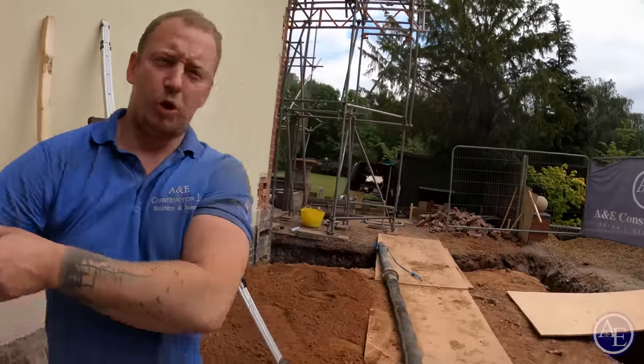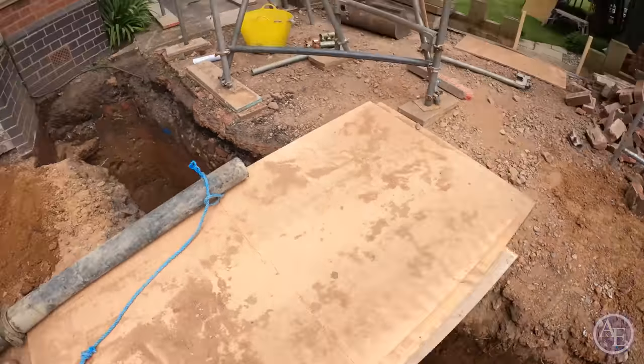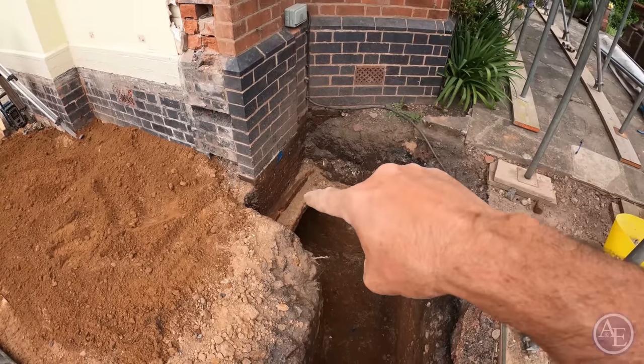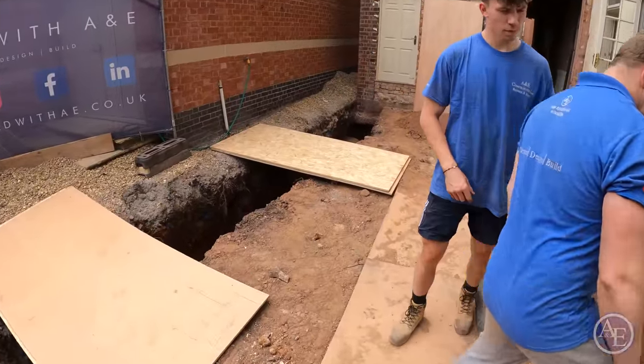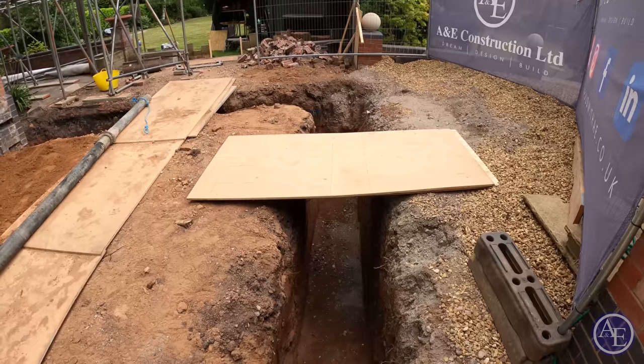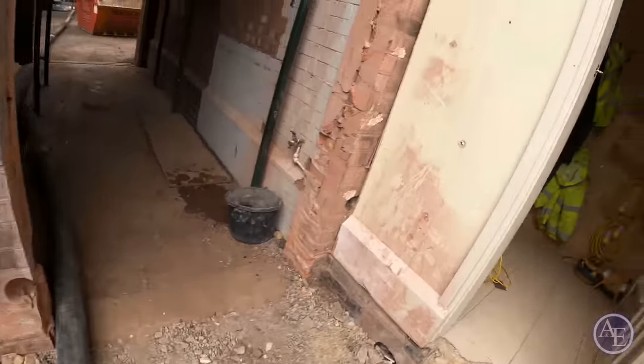Morning! So we've got the laser level set up. We've got a makeshift trammel that we've had to do because, as ever, we forgot to pick up the trammel from the unit. We've sprayed all the relevant marker points. The top of that corbel running across the brickwork — that's where we're going to go to the top of that brickwork, and it goes all the way around. The concrete runs all the way through here then along this footing line. You can see how nice and sharp the edge is. We're going to leave the extension because we're waiting for the steels that are going to sit on top of the concrete footings. So we're going to crack on with the concrete — see you in a bit!